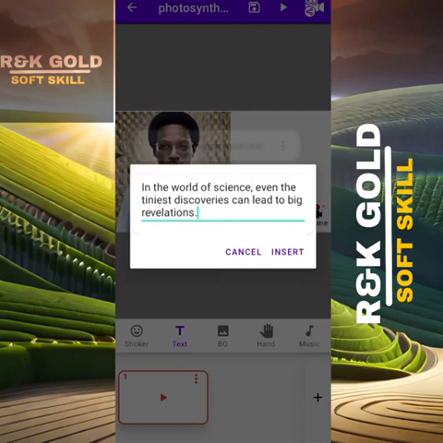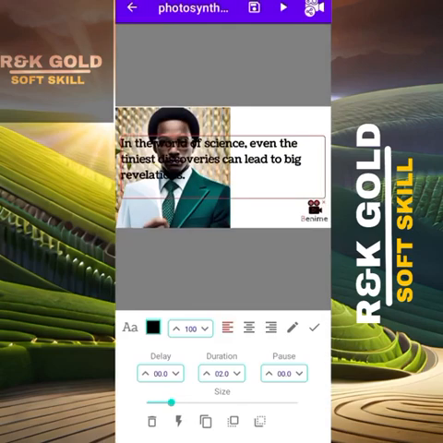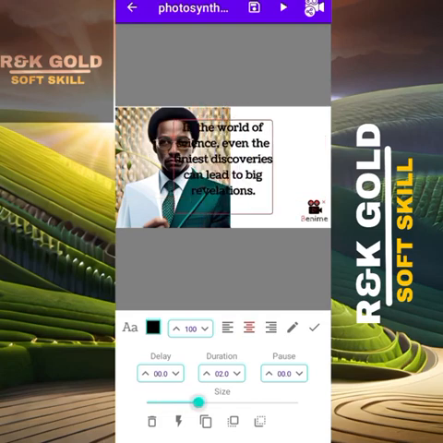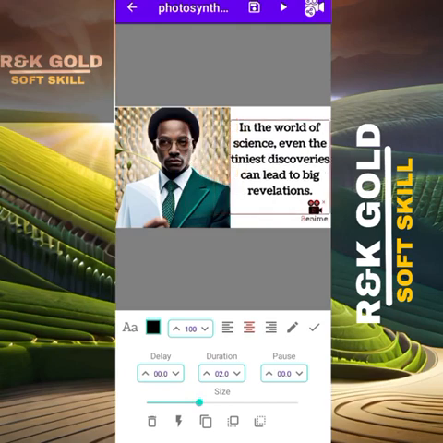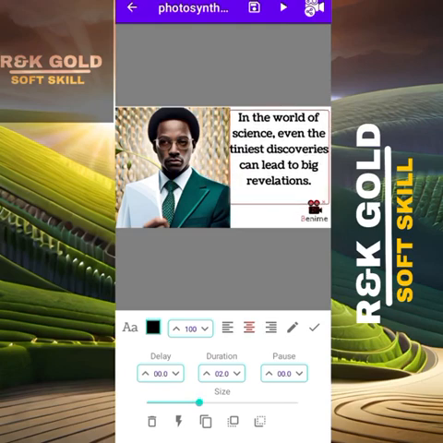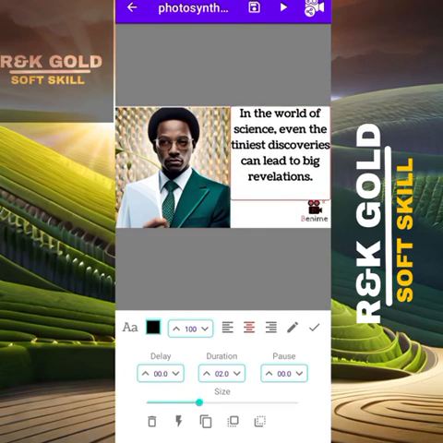You are going to see I already have my copy and paste text that I want to use. Then I will click on insert. Then you are going to see this way. When you see this way, you are going to see some of the features that will come right down here. So what I'm trying to do in this size is make sure it fits the other side of my wall, so that it can show this way.